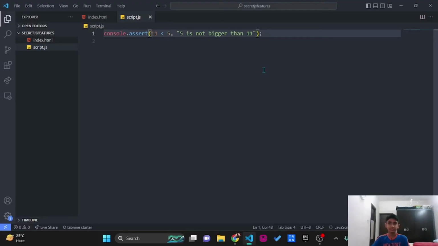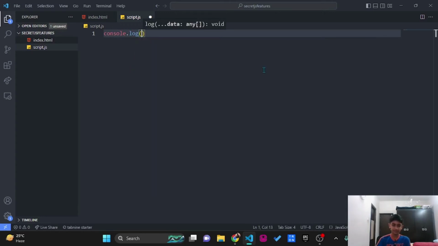The next one is styling console logs. Haven't you ever wanted to change the boring old console log into something that you prefer, like a background color of pink, red, blue, whatever? JavaScript has made that possible. So what you need to do for this is set up a log.